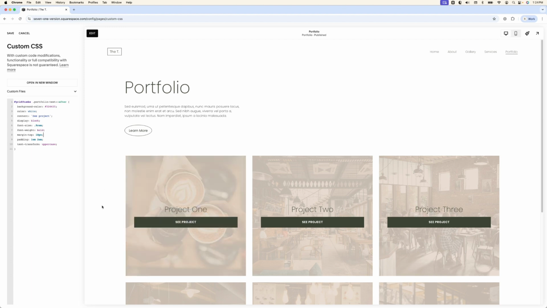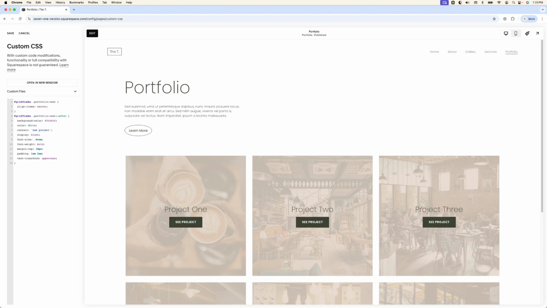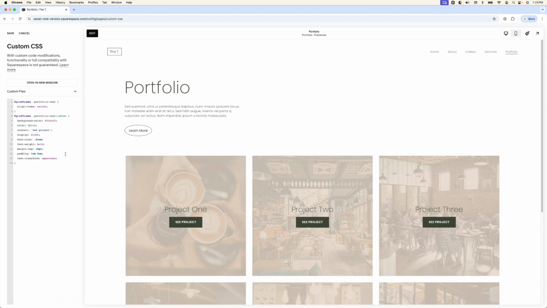So considering the fact that the portfolio text is currently a flexbox item, I'm going to go ahead and retarget that up here. Then I'm going to give it an align items value of center. All right, so this is pretty much the final result that you get when you create your button this way with very specific values applied to each of the different properties that you want to use.